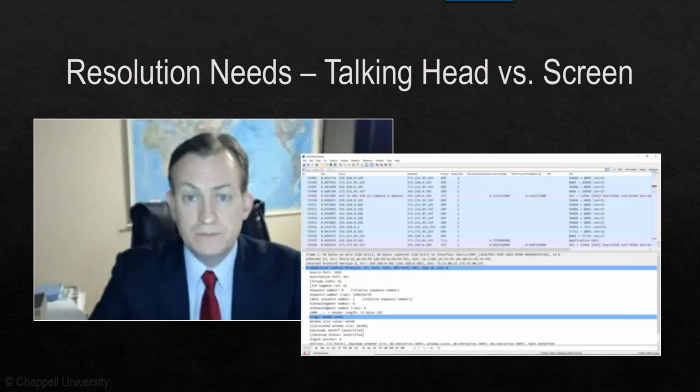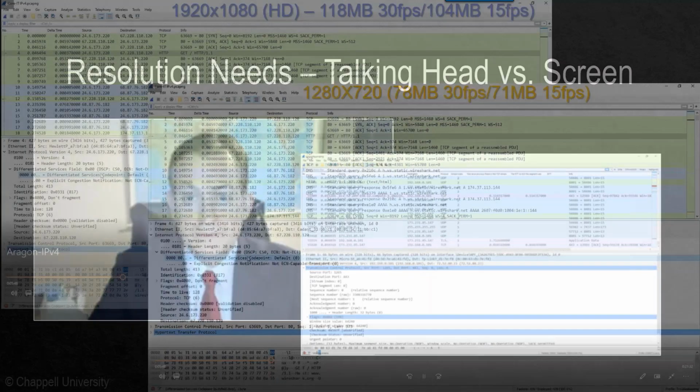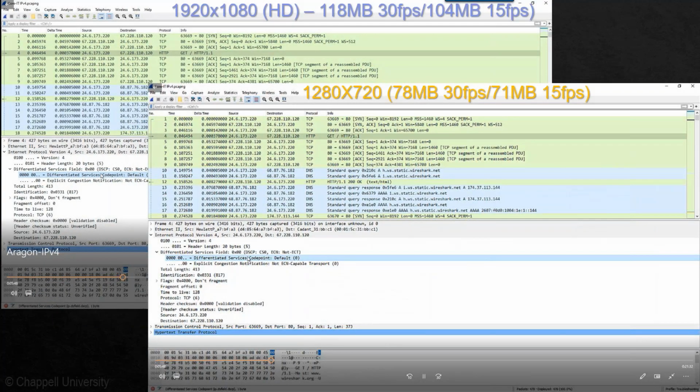Taking that same resolution, though, if I were to show you a screen of a computer program like Wireshark, people would complain that they cannot read that, and yet they will be fine with that talking head at that resolution. They can still see the guy's expressions, what's going on. They can see the toddler coming in and the mom or whatever dragging the kid out. But for a computer screen, that's not going to work. So you need to test the resolution before you throw these things up there into your virtual event.